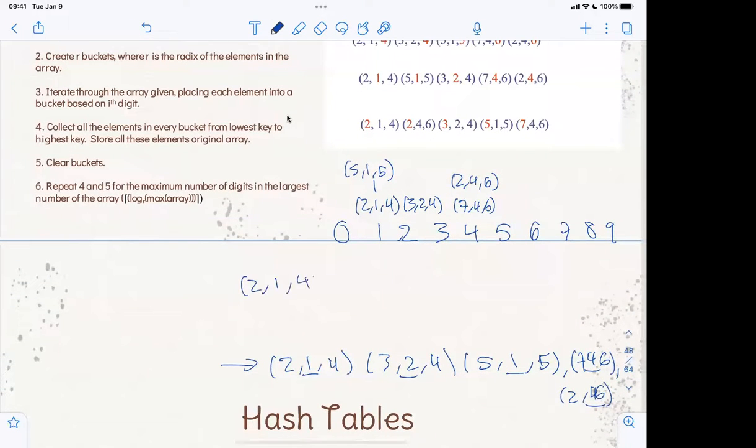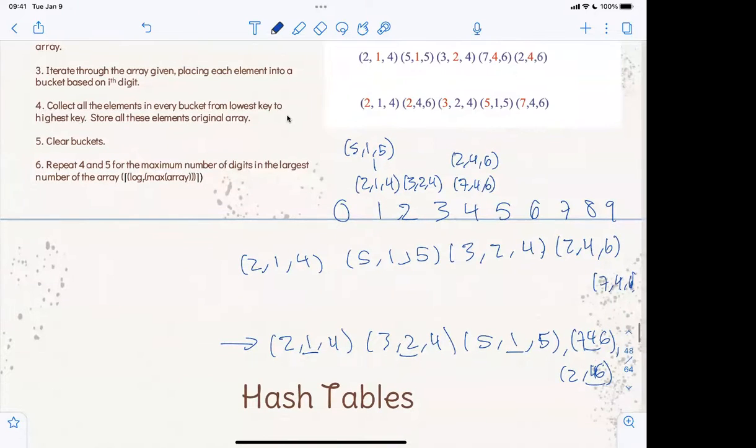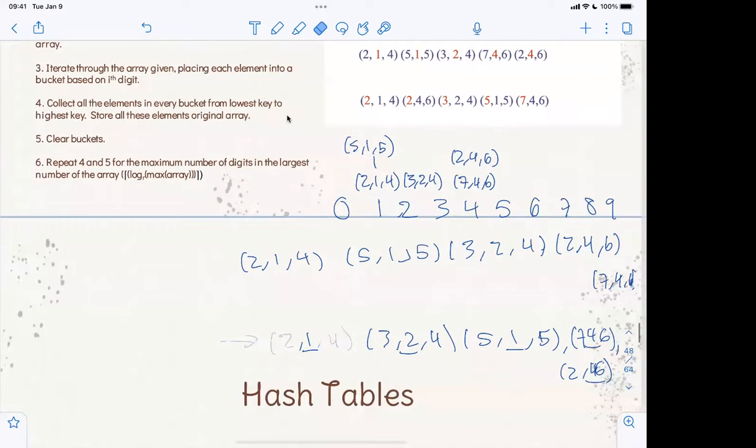Okay. So again, we go through all the buckets, collecting each of the terms. So 214, 515, 324, 246, and 746. Since the maximum value has 3 digits, we need to iterate through bucket sort 3 times.